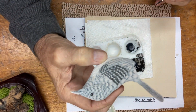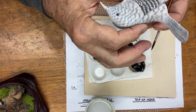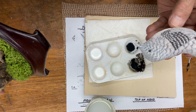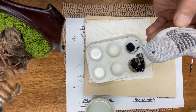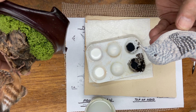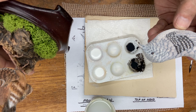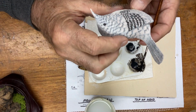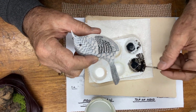Okay, so there's that. Now, I believe for the wings, we're doing similar, but not all of them. I'm going to explain that in a minute here. We're going to be barring these, but we're going to come back, and I'll show you. I'm going to charge my brush up again.